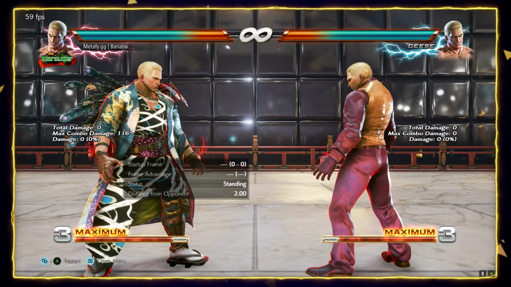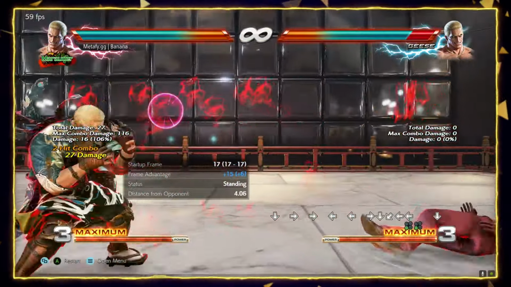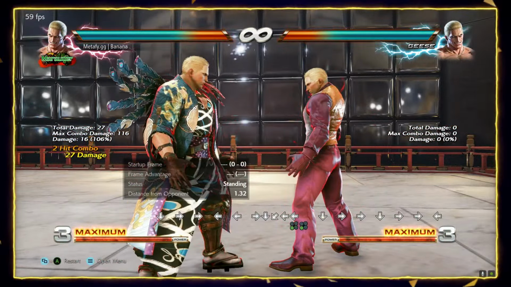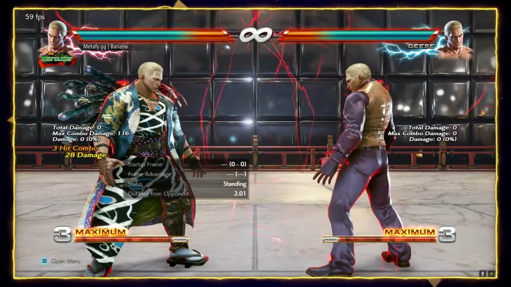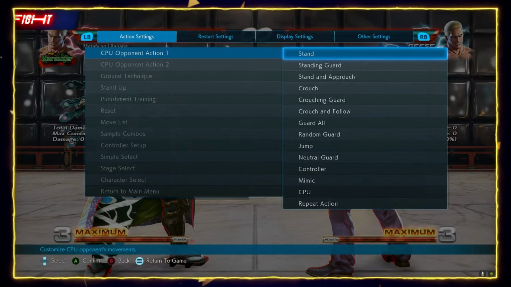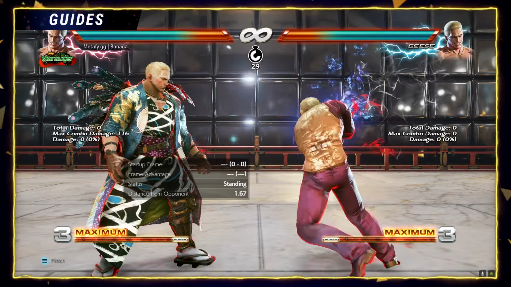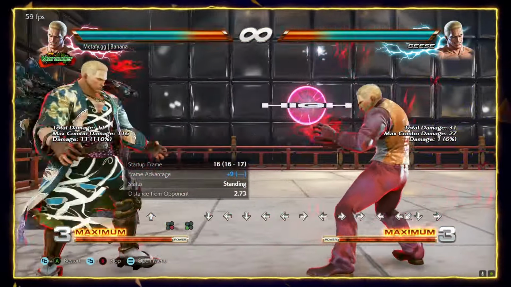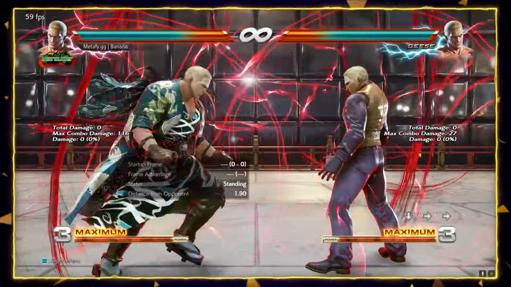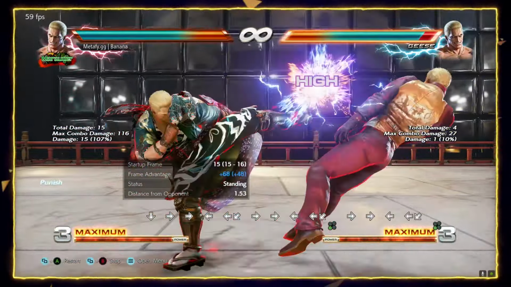Other special moves from Geese are HCB3, his power crash, and HCB4, also a power crash. So this is a mix-up. If we record it here, we can see these moves are quite strong because they are power crashes and there is a mix-up. Depending on the one your opponent chooses, you can do the next thing. You can crouch, duck the high and punish it like this.